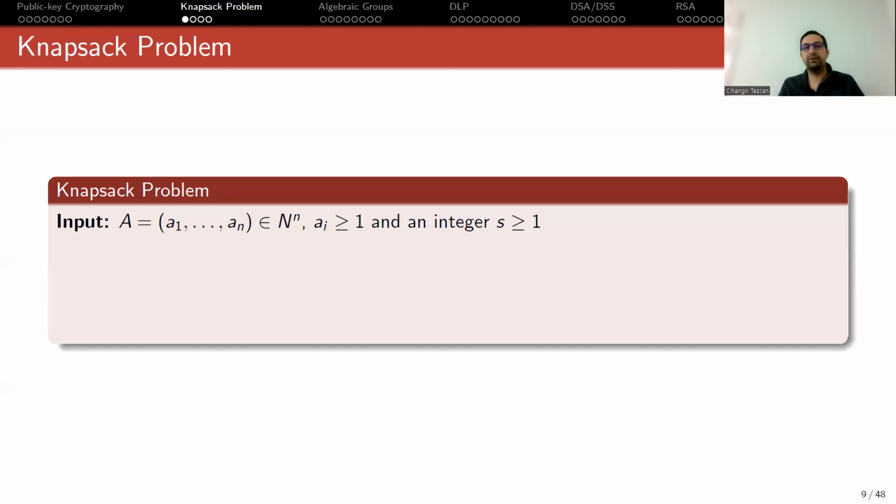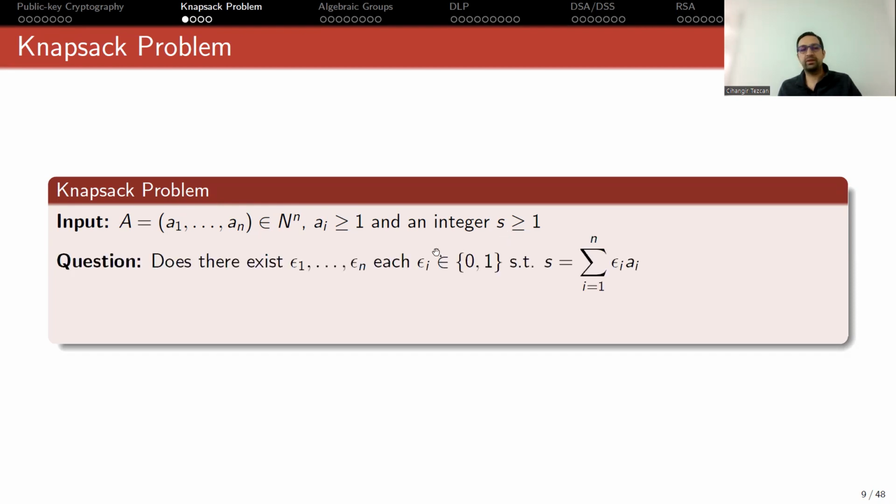So if you come up with a better way to modify this algorithm, yeah, it can work, but most people do not use it. So the knapsack problem is as follows. You have a set A, which contains numbers a_i. These are integers, positive integers actually. All of them are greater than or equal to 1. And you are given an integer s. Generally, this is a large integer. So the question is, can I sum these a_i and obtain the value s?